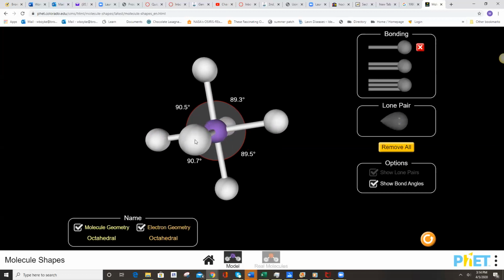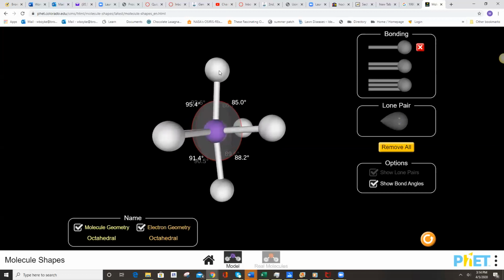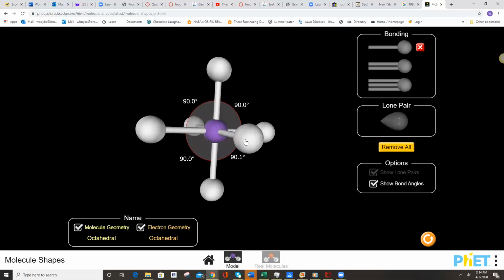Ones that are kind of eclipsed right now, if I show them a little bit more, the one that's coming out at you is going to get canceled out by the one going back into the screen. So this one would be nonpolar if all of these outer atoms are identical. Now, if they weren't all identical, then there would be a chance for this one to potentially be polar. Remember, nonpolar or polar, a lot of times they're going to depend upon what's going on specifically with those outer atoms. So that's our first case of dealing with 6 electron groups.